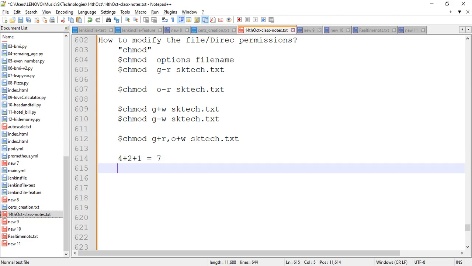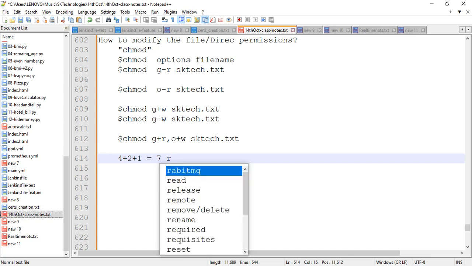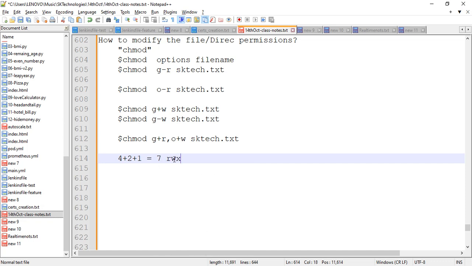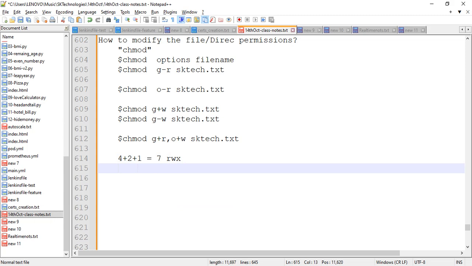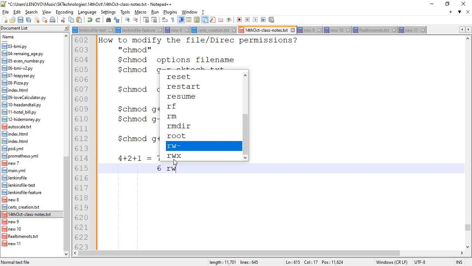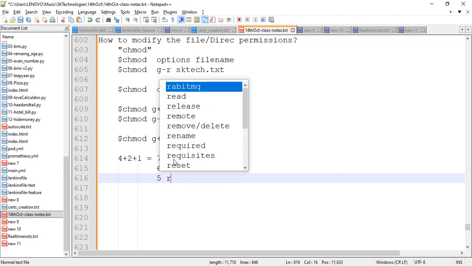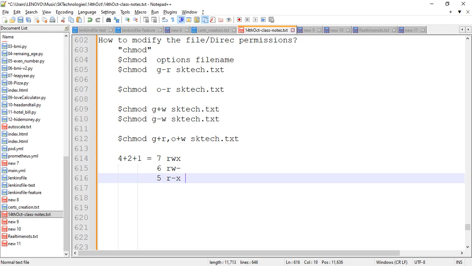Correct. So 7 means read, write, execution. What about 6? Read, write. If you don't have execution, simply assign a hyphen. In the same way, 5 means read, hyphen, execution.